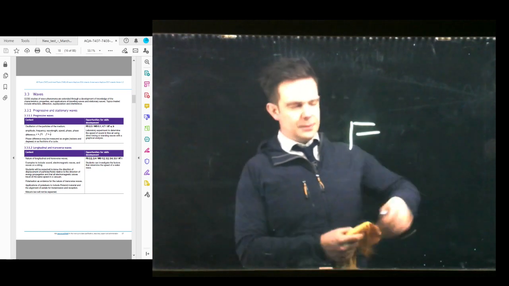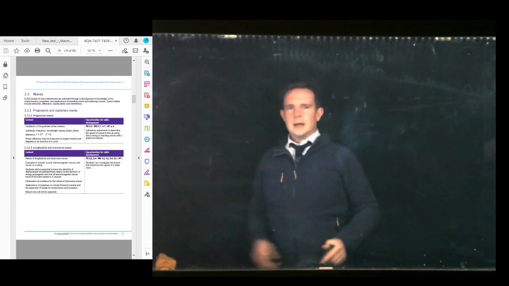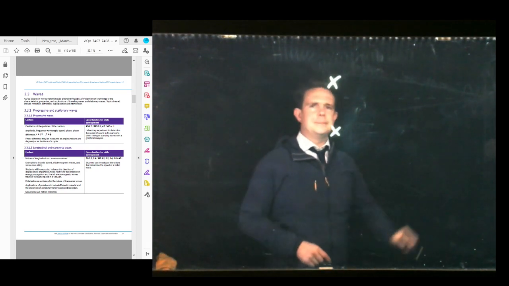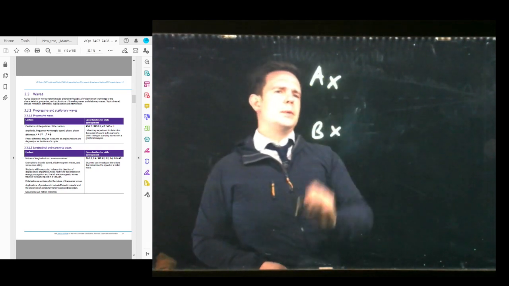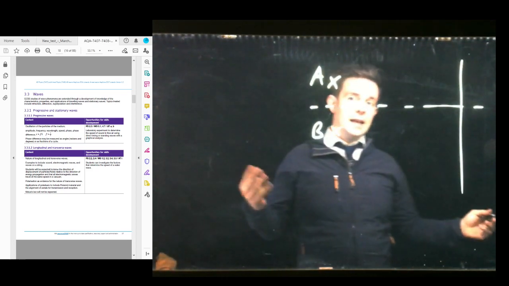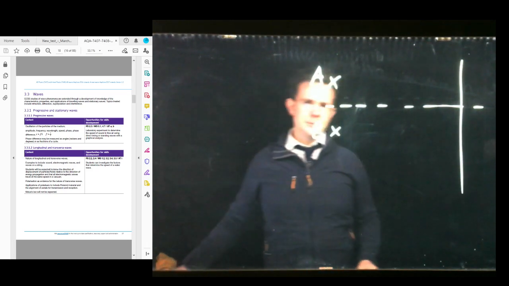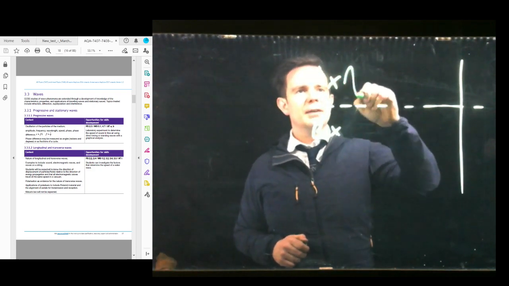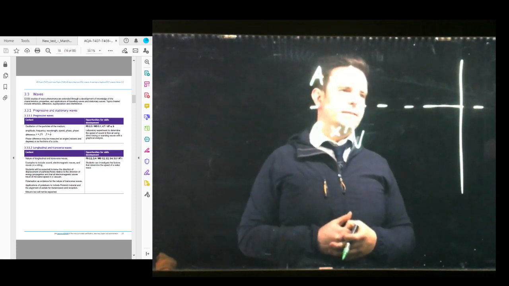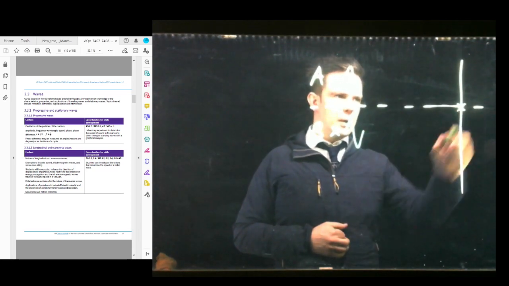Okay, so should we talk maybe about the double slit first? So imagine you've got two sources, A and B, and we consider what's going to happen a certain distance away on a screen. And we're going to make sure that the waves from the two sources, A and B, have a constant phase relationship, constant phase difference between them. Let's have them so that the waves are in phase as time goes on. What that means is, at the middle of the screen, we're going to get a bright fringe.